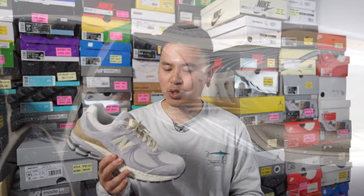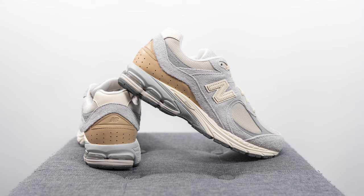In terms of sizing, these fit like my other 2002Rs, so I'd recommend sticking true to size. I'm a true size 10, slightly on the wider side. I wear a size 10 in New Balance silhouettes like the 2002R, the 997, and the 990V2 because those models have a narrower toe box, along with many Made in UK models like the 991, 1500, and 1530. In comparison, I usually go a half size down to a 9.5 in silhouettes like the 992, the 990V3, V4, V5, the 998, and a lot of my 550s as well.